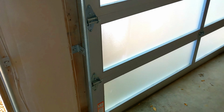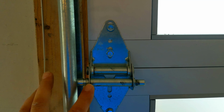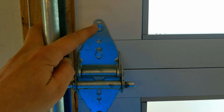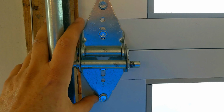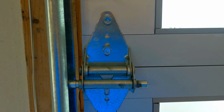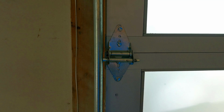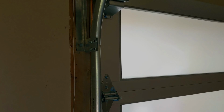I'm going to show you how I like to do it. I'm not a big fan of taking the hinges off to just replace the roller, because when you start taking your hinge screws out, that's potentially going to start making that hole a little rounded out. You don't want that. You don't want hinge screws coming loose. I always just try to keep the hinge on.